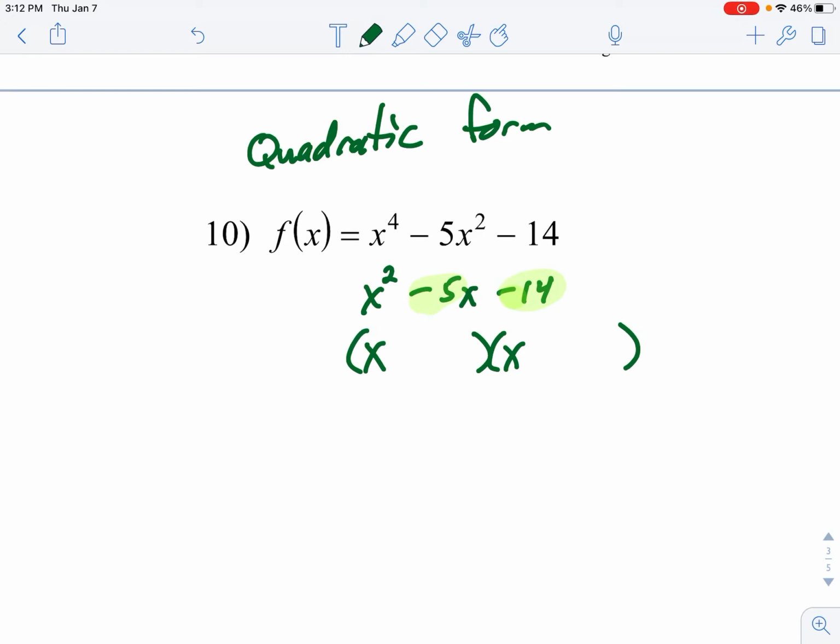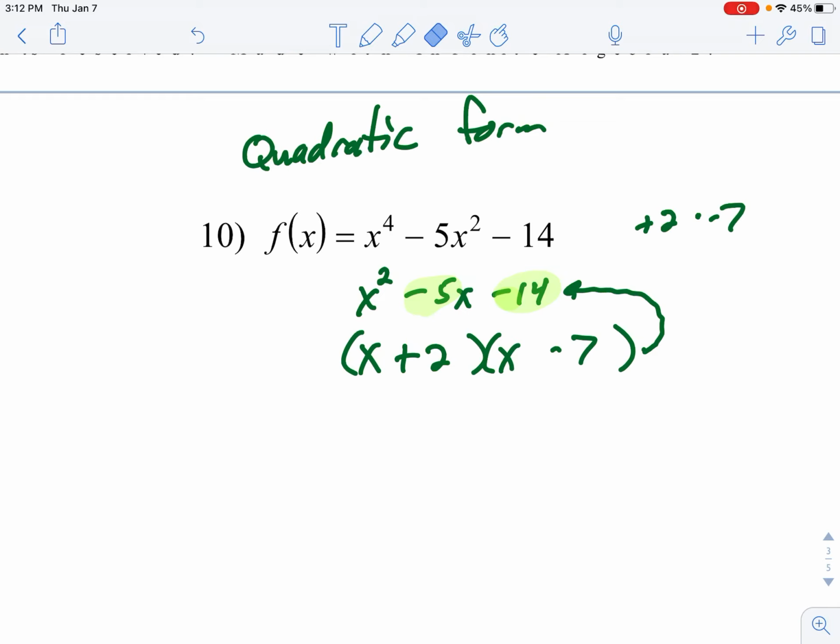So what multiplies to 14? Well, 2 times 7 jumps to mind, and if I had a positive 2 and a negative 7, they would add up to negative 5, right? So it's going to be plus 2, minus 7. So this is what that would be if you factored it. Only it wasn't really an x, it's an x squared, and it's not an x and an x, it's an x squared and an x squared. Well, that doesn't change this part of the problem. We still got the two numbers that multiply to negative 14 and add up to negative 5. We just have to deal with those higher powers.